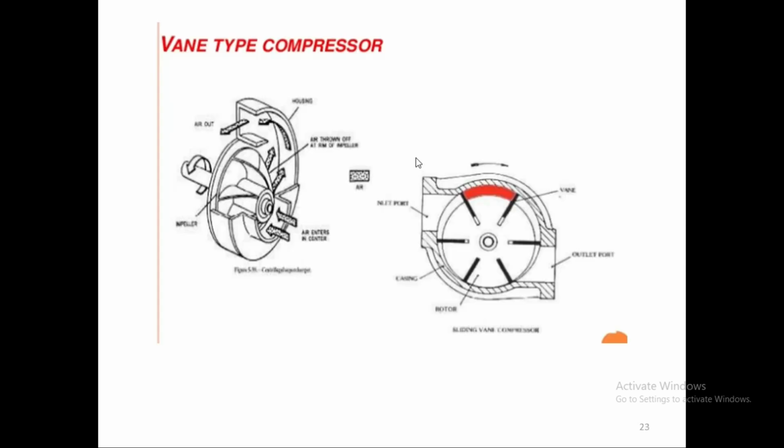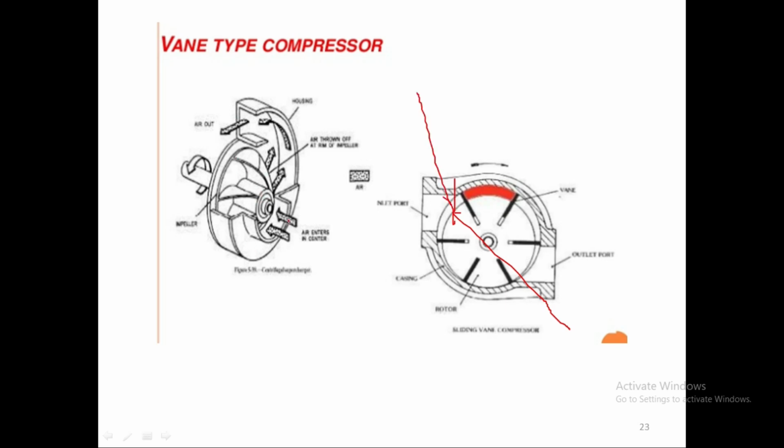So this is the vane type of compressor. In the vane type, these are the vanes. There are two parts here to see. This is the one part, we call it the shaft, and the other one is the cylinder. So let me show you. This inside has vanes attached to it. This one here is the rotor. It's a shaft which is rotating, and the outside one, this one, is the cylinder.